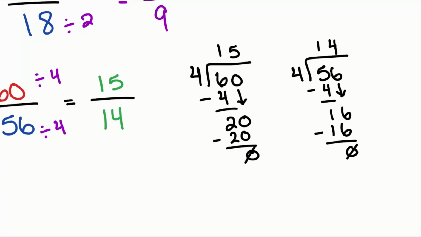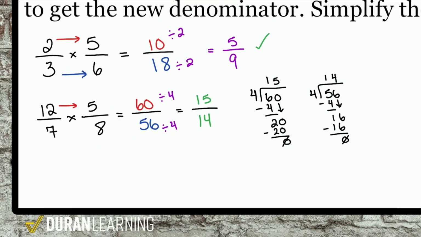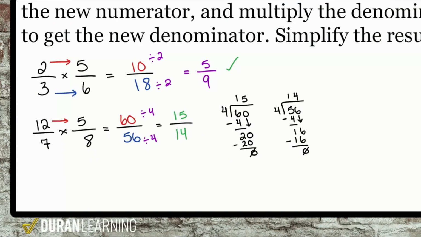So the final answer here will be 15 over 14. My party people, do we agree after we did all of that math? Is that the correct final answer there? Yeah, 15 over 14, which we can definitely turn into a mixed number. We'll talk about that in a couple of slides, but yeah, that's our answer.